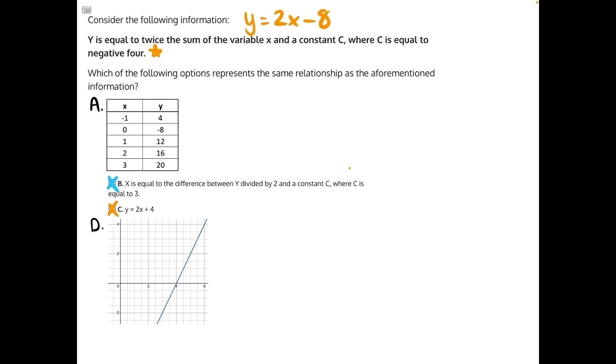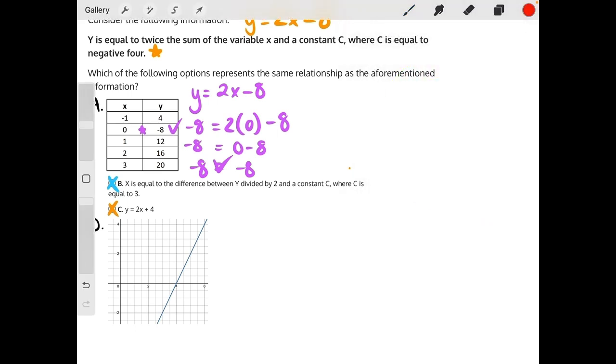Next, let's check answer choice A, and to do that, we'll have to substitute in all of the points from this table until we get a false statement, or until all of the statements are correct. We have y is equal to 2x minus 8 is our original function, so let's plug in this first point here. -8 is equal to 2 times 0 minus 8. 2 times 0 will give us 0 minus 8, which will indeed equal -8, making that point accurate for both functions. Now let's test another point.